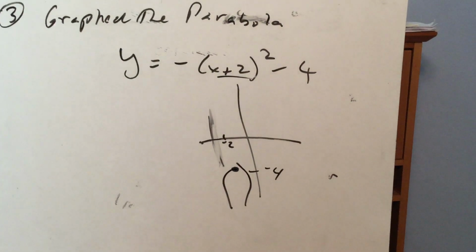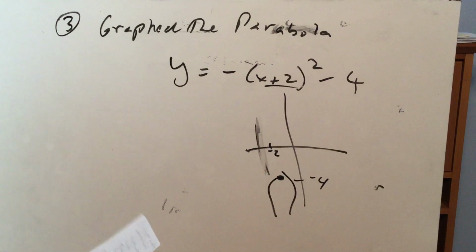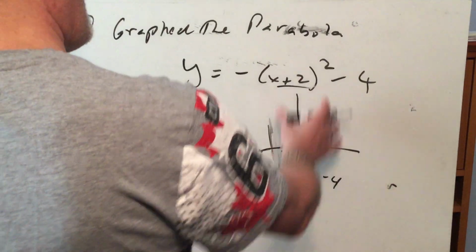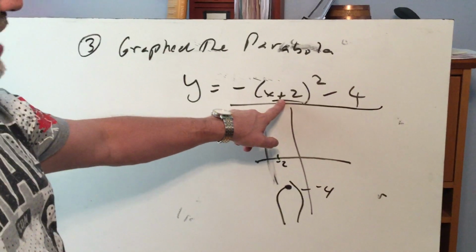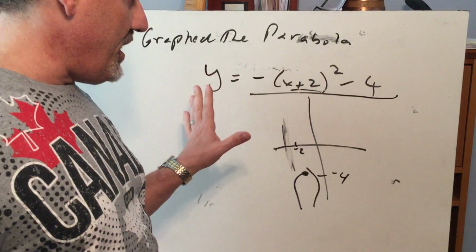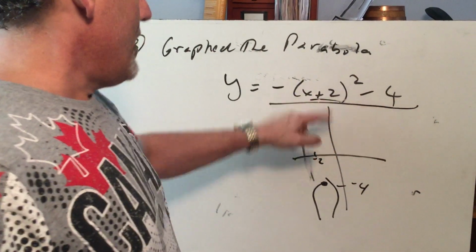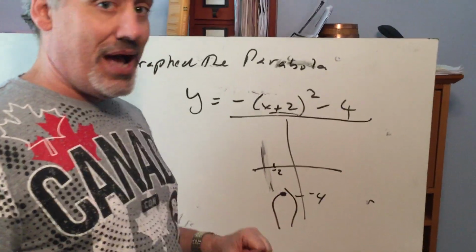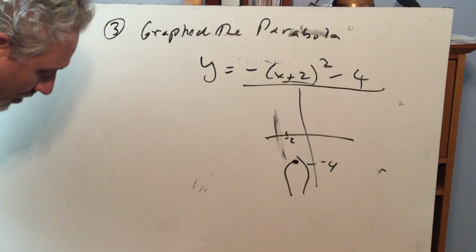Now, if I ask you, what are the 2 moves that we made? Forget about graphing it. You would say down 4 and, be careful, opposite, left 2. Got it? That's it. No big deal. If I were to say, what are the 3 moves? We would say down 4, left 2, and we flipped it, or it's a downward parabola. Got it? It's a little bit about everything. So that's graphing and talking about the parabola.